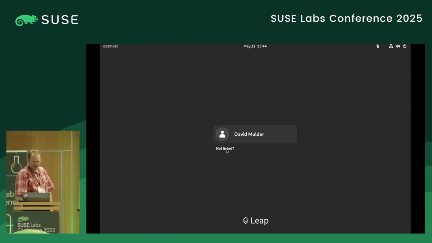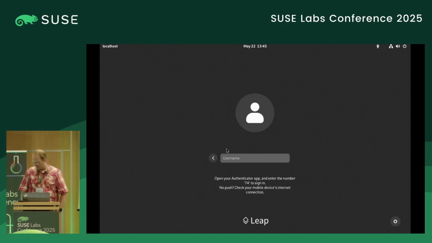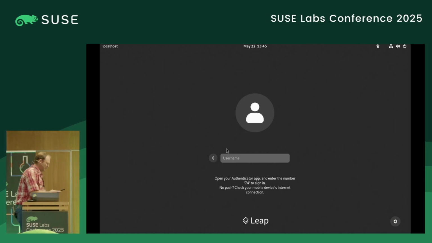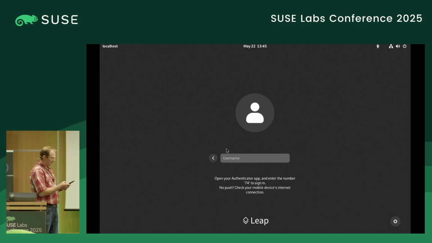But I'm going to go ahead and authenticate. This is the first time authenticating for any Himmelblau user. I'll authenticate as my Entra ID user. Notice I don't have to enter the full name because it's mapping my CN name to my... oh, I don't have my phone. Thank you. I got to authenticate using my phone. So the Authenticator app pops up and prompts for that 74. I'm going to plug that in and approve it.